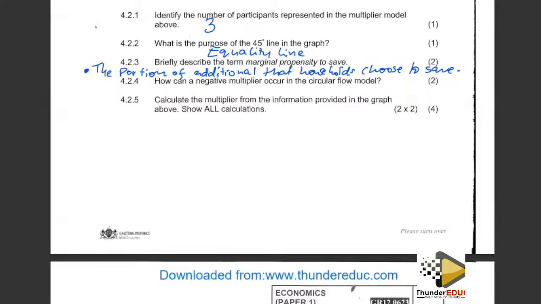I'll come again. The negative multiplier effect occurs when an initial withdrawal or leakage of spending from the circular flow leads to knock-on effects and a bigger final drop in our real GDP. Remember, when we talk of real GDP, we refer to what? We refer to the GDP where inflation has been catered for. Remember, we have nominal GDP, where we just check the current figure and inflation is not catered for. And GDP is what? Gross domestic product. This refers to the monetary value of goods and services that have been produced within the borders of a particular country, and usually we check a time period of a year or 12 months.